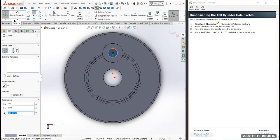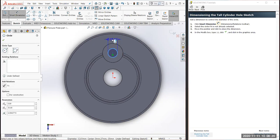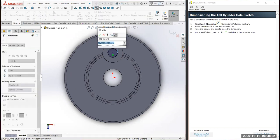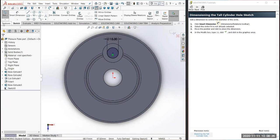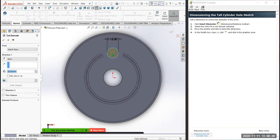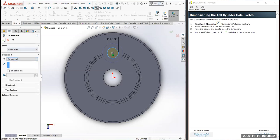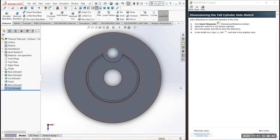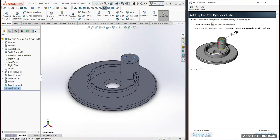And let's smart dimension it. Size of it is 15. Done with that. Exit the sketch. We're going through all. I'm done. Very good. So now we have that hole that goes through.